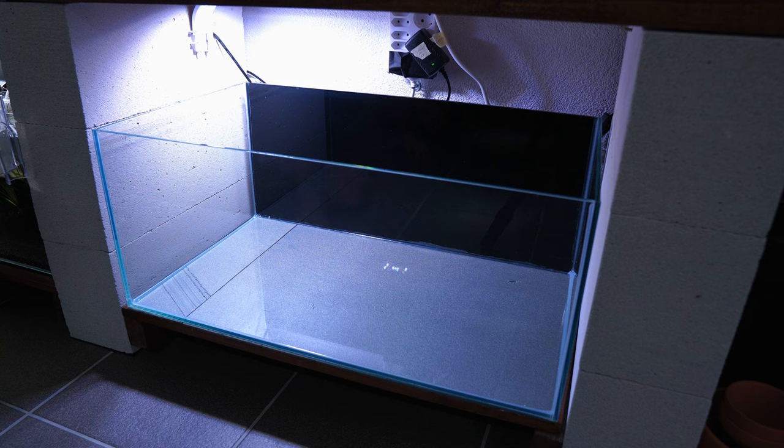The next step is to add a very thin layer of JBL Manado. It is a black substrate and it is inactive, and the reason I'm going to add it, it has a very porous structure, so it is good for growing beneficial bacteria.